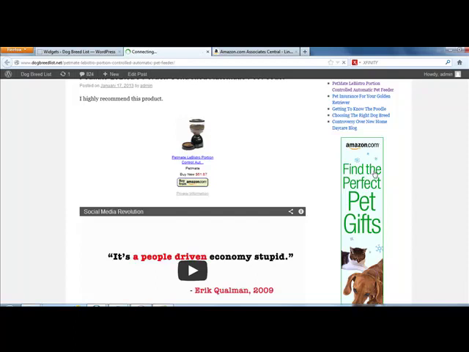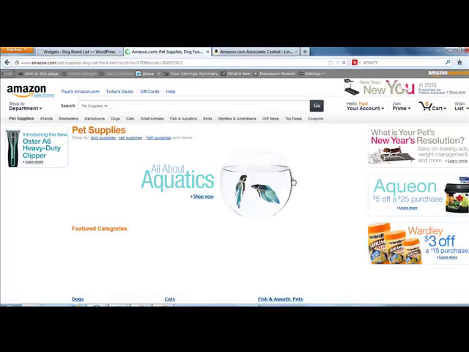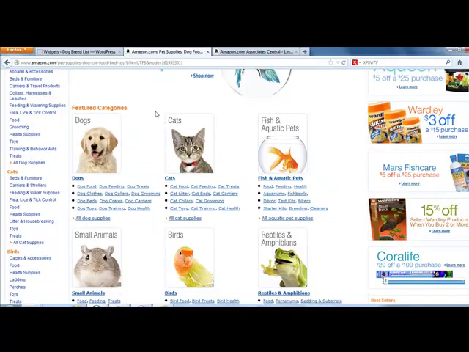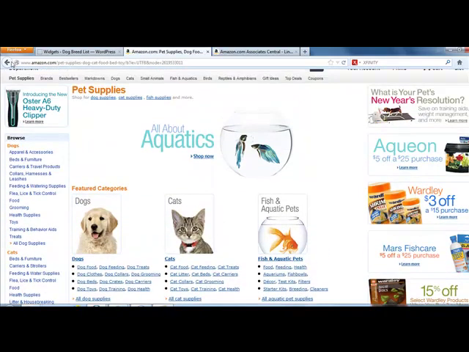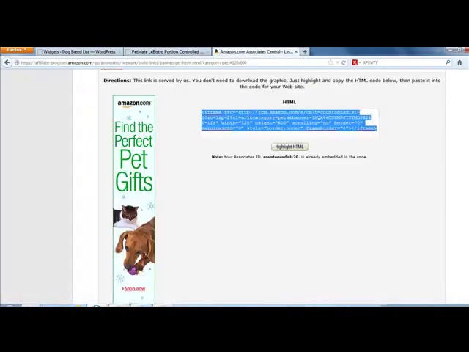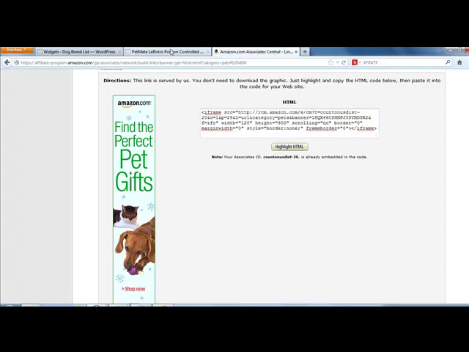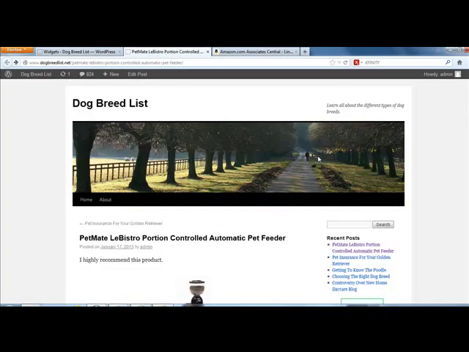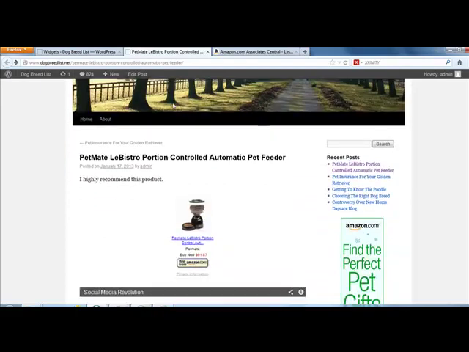And then the final thing to do is just test it. So click on the link. It should take you to a pet supplies page. And since it's got your affiliate code already, it's already cookied with your information on it. So it's already ready to go. So that's the important thing. And now if people were to click on that and they buy anything related to the pet products there, or anything on Amazon, you will get credit for that.